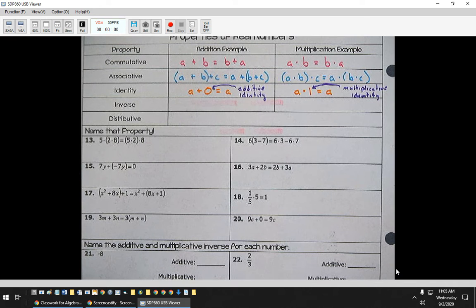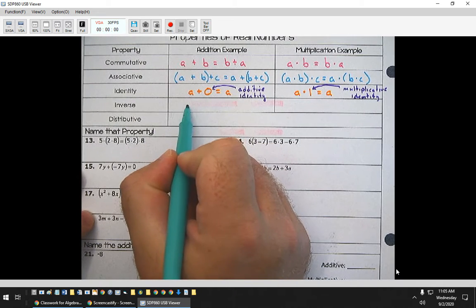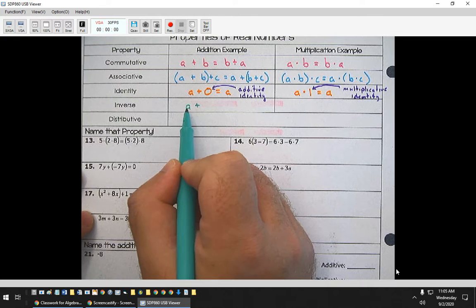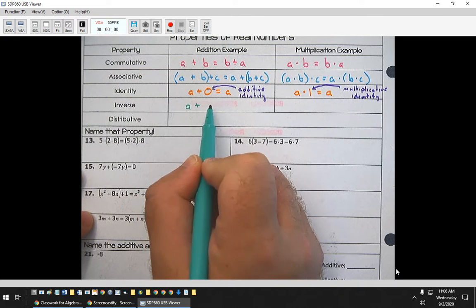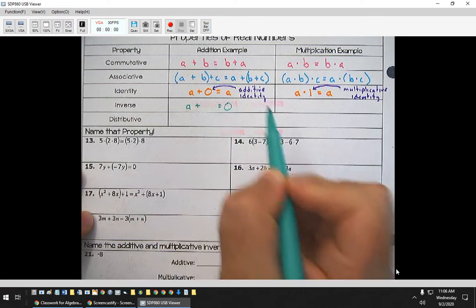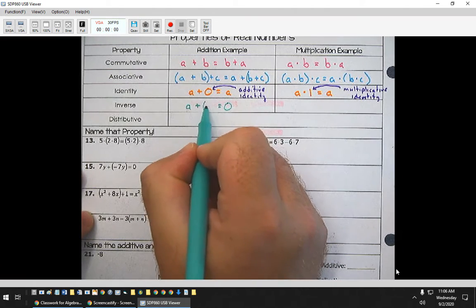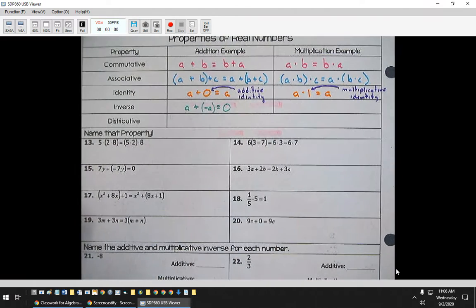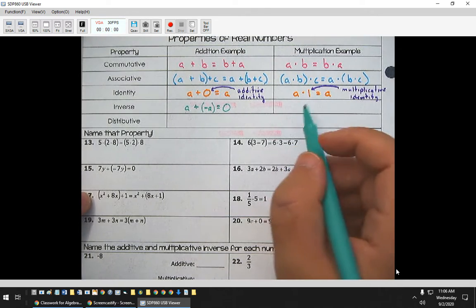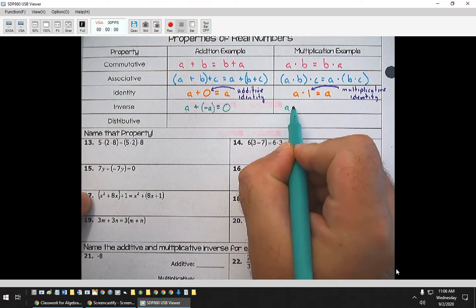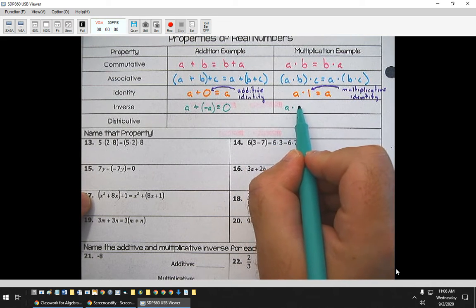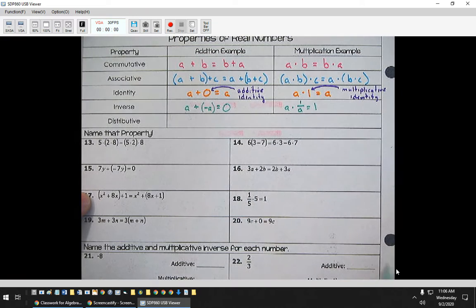Inverse. I always think of inverse as reverse, in terms of canceling things out. So who would cancel out A? Who would cancel out the number 3 when you add? 3 plus what would end up giving you nothing? Well, it would be negative A or negative 3. Like 3 plus negative 3 is 0. That's what we mean when we're talking about an inverse. This works in the world of multiplication, but it's a little more complicated. If I take the number 3 and I multiply it by 1/3, I would get 1.